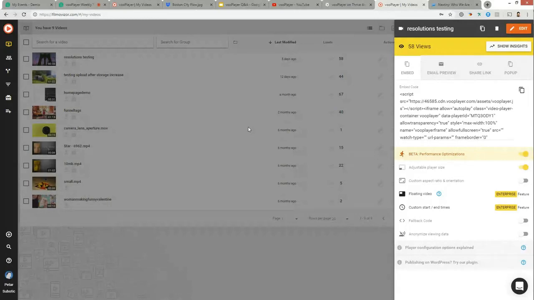We strongly advise against using any video elements if a builder has them, and that's usually because those builder video elements are usually expecting to get a link to an MP4 file or a YouTube video or something like that, and they try to handle it on their own within their player. So if you're using a video player element in a builder, it's basically like trying to fit a player inside of a player, which usually causes a lot of conflict.